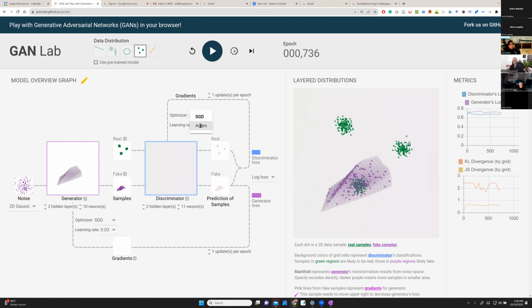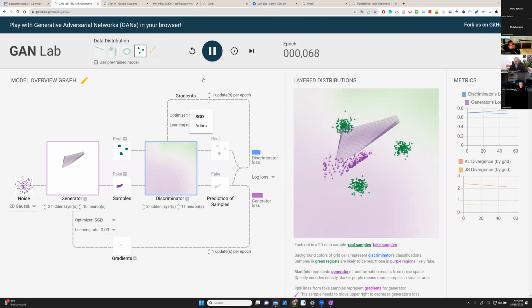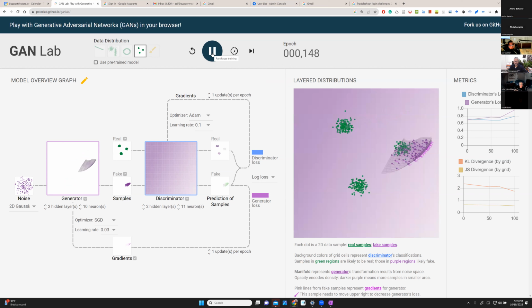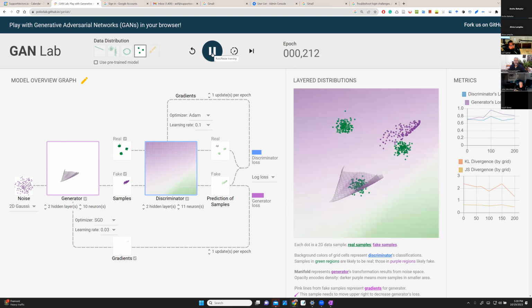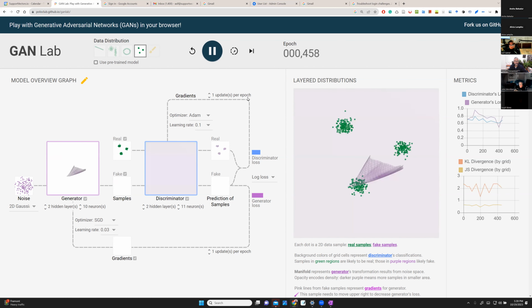So for example, if I make this Adam, let's see if this happens in this particular case or not. And it has, okay, so this has a pretty good learning. Let me reset it and let's see what happens. No, sorry, I'll stop it and this. And let's try this. You realize that the generator is sort of struggling, bouncing all over the place, and it has a tougher time getting to an answer.